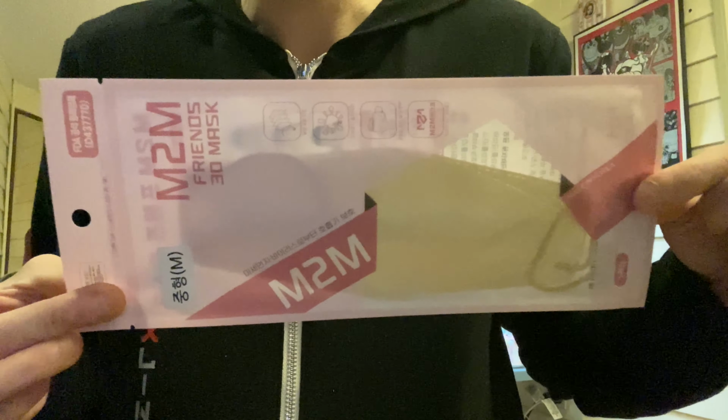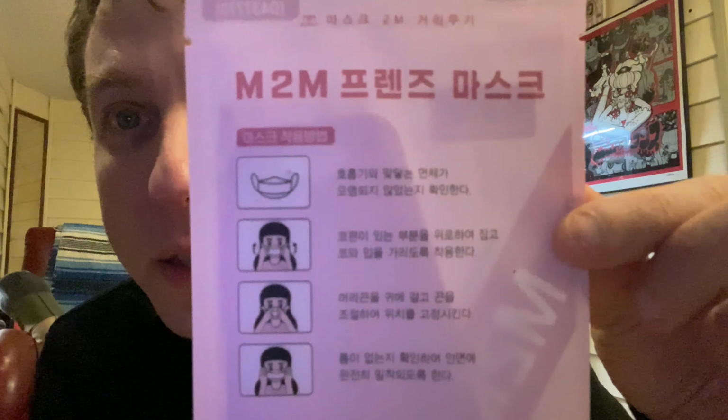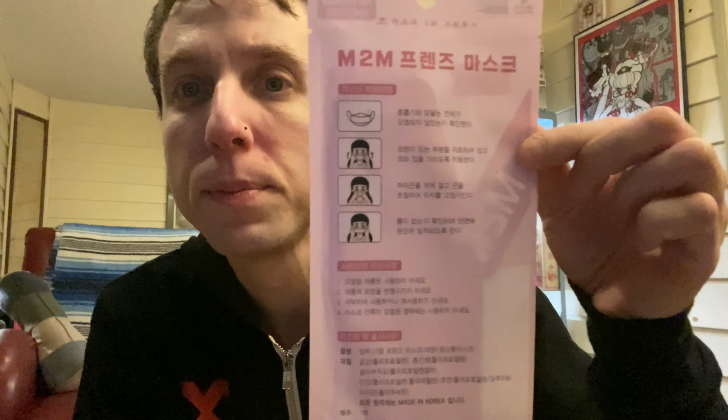Yellow. Another pink. Check out the backs. Directions on how to put it on. A cool blue, green.